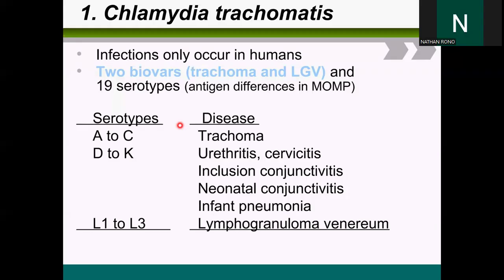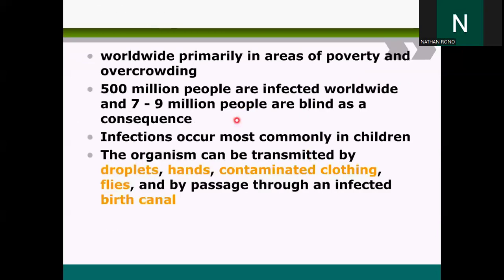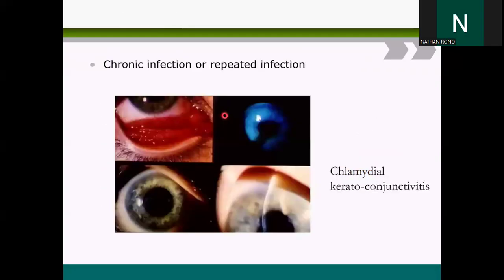Why am I saying that? It causes something known as trachoma. So what is a trachoma? Let's see our picture here. Here it is. This is a trachoma. A trachoma is caused by this Chlamydia species. And what is happening here is you're going to have an infection, and this infection is going to be caused repeatedly.